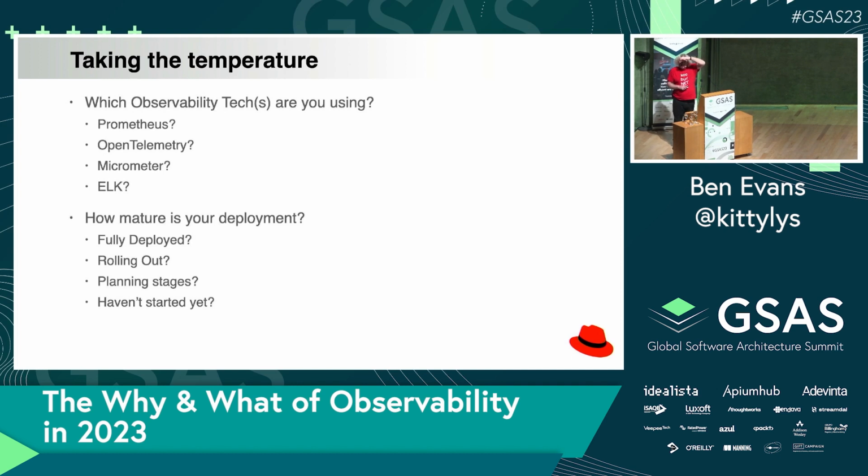A Java-specific one this time, Micrometer. If anyone's got Micrometer in stack. Oh, wow, lots of Micrometer fans. That's cool. And what about Elk? Who's got an Elk stack for logging? Oh, okay, that's actually pretty much the same numbers as Prometheus, and in fact, quite a lot of the same hands. So that is perhaps not that surprising.